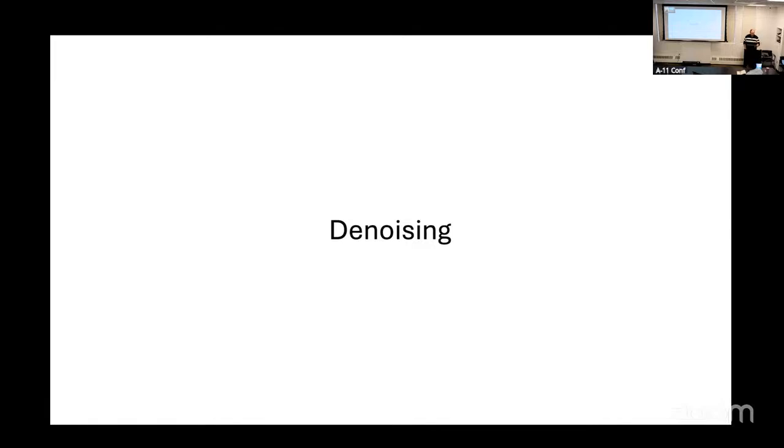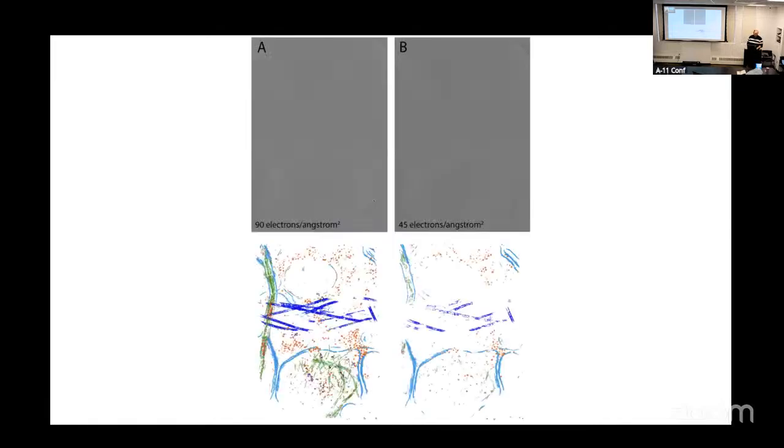I just had a quick question. Do you think that the neural network would be able to distinguish between filamentous actin and monomeric actin? So I have never trained it specifically to try to do that. If you have a good enough image, you can put segmentation.